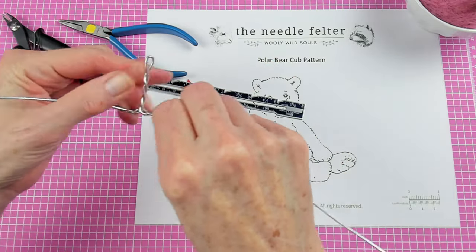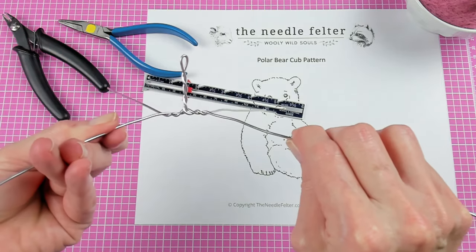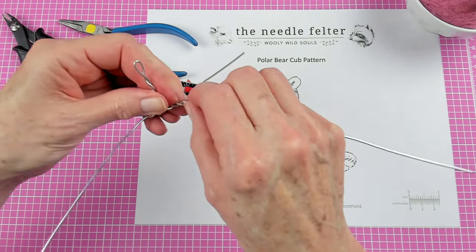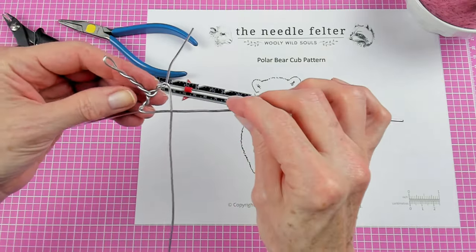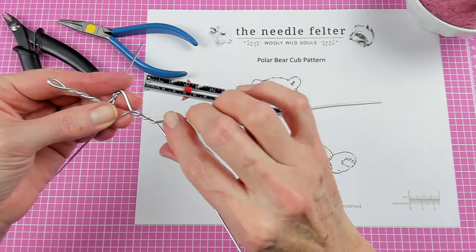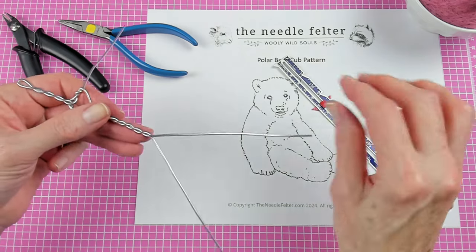I straightened the shoulders into a horizontal line, and that turned out not to be a good idea. It made the shoulders too high up, so if I were doing this again, I'd leave them more sloped. I bent the long wires back and twisted them to make the spine. Measuring from the base of the bear cub's neck, I made the back about 2¼ inches long. It was too long. I'd go with 2 inches instead.